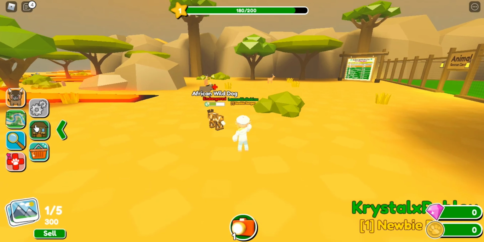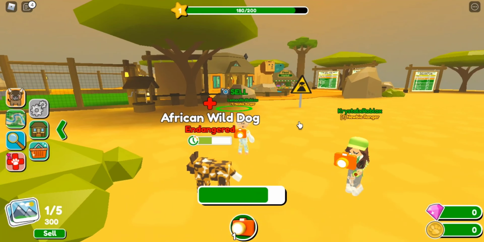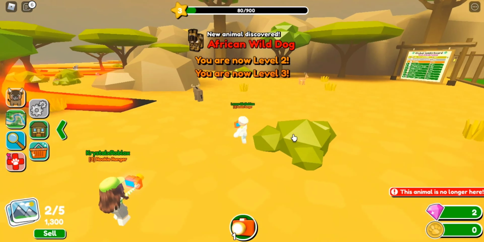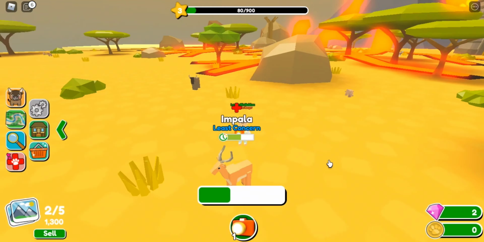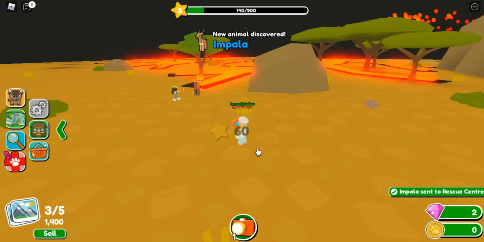And I think if you click on the home button, it's where all your animals are. This one's endangered. This one's rare. Oh, gotta go heal it at the rescue center. You are now level... Are you level 3 too? Are we seeing the same animals? Whoa. What is that? It just got dark. Why are they all endangered?